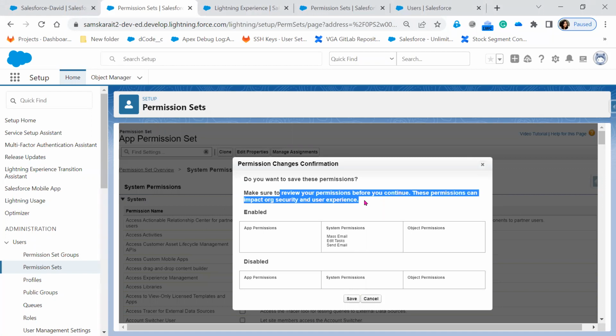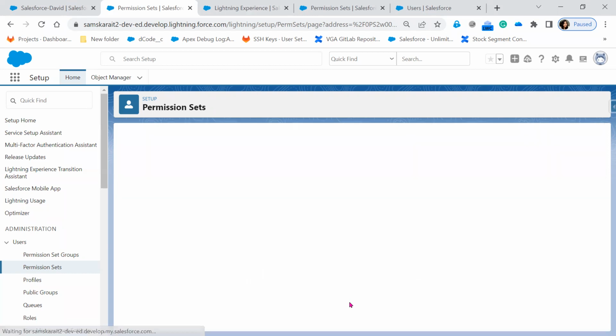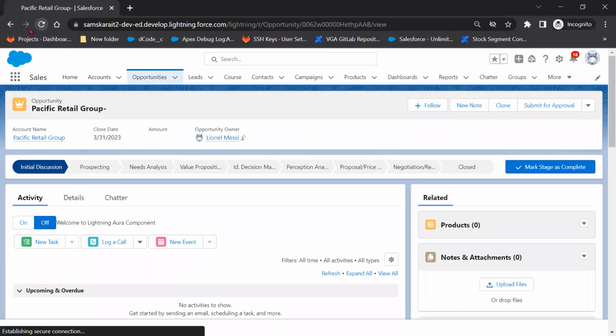Definitely, if you are making any changes related to system permission or app permission, we will get this warning, especially for system permission, because if we change anything, it will impact the user. For now, I'll click on save and go back to this end user.